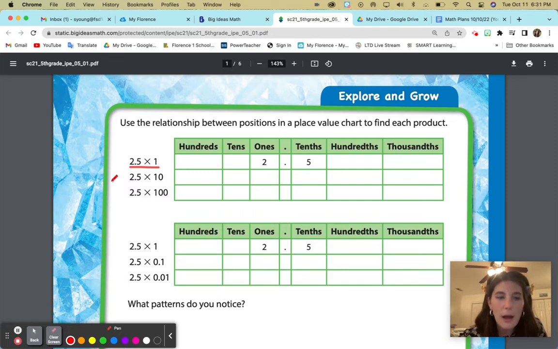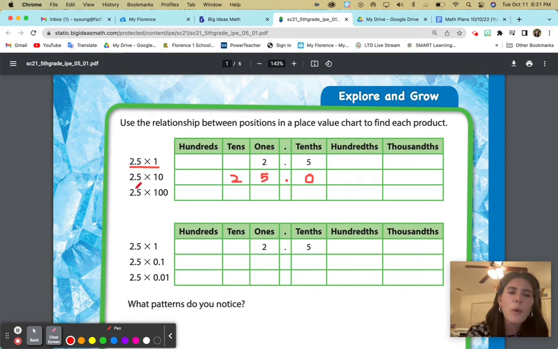The exact same value. So 2 and 5 tenths times 1 is obviously, like we can see right here, 2 and 5 tenths. Now, when I go 2 and 5 tenths times 10, remember 10 is 10 to the first. That is a power of 10. What I'm going to do is I'm going to see that I have essentially moved myself up the place value chart. And now I have pushed myself up to the left. So my value has increased here. So I can see my decimal would be here, and I obviously have no decimals to the right.